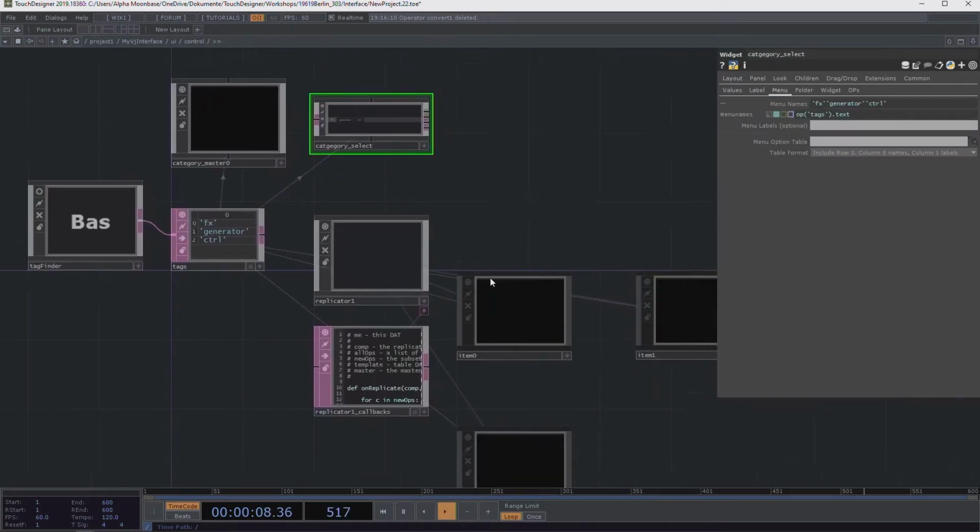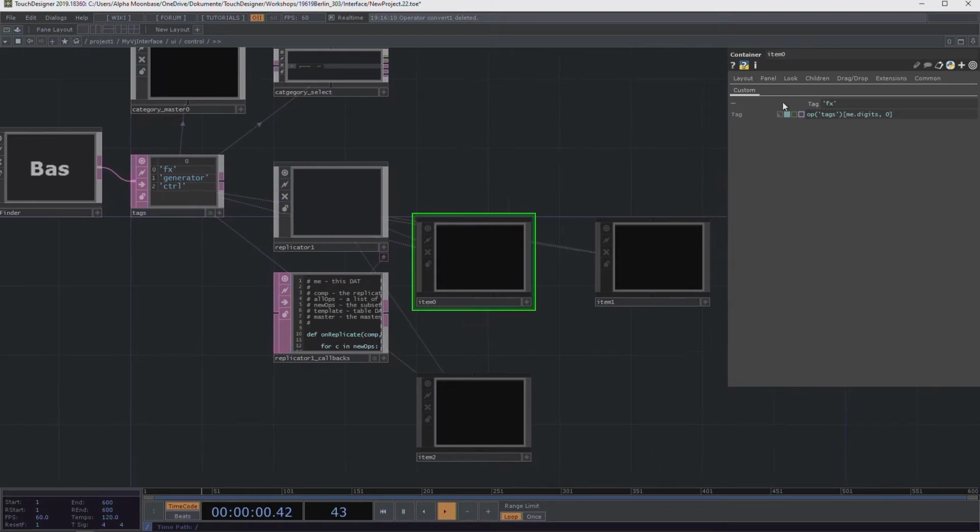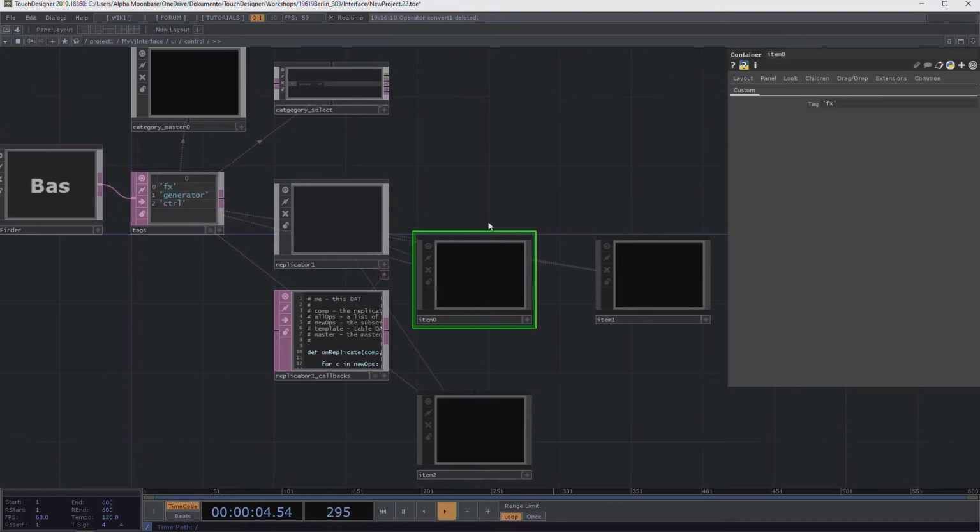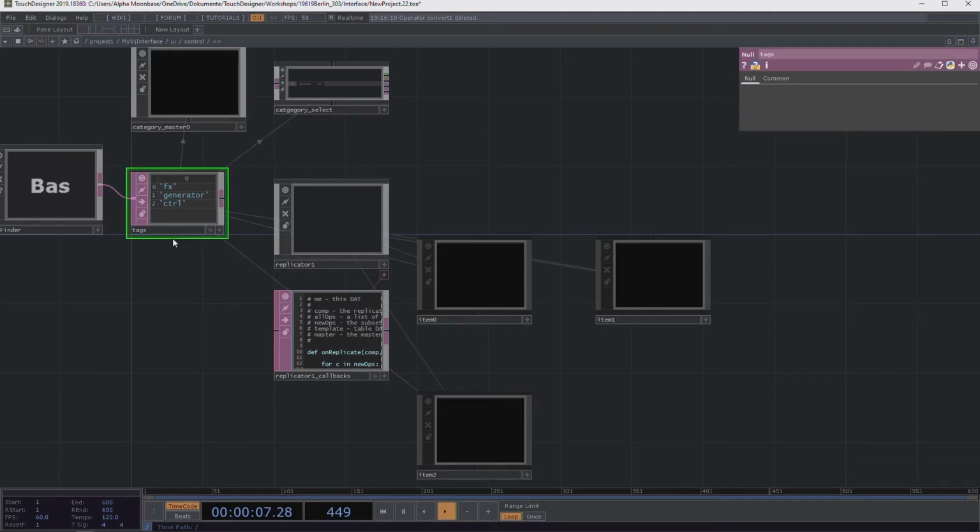Okay, so we have our items here, where every one of these items represents one category of components we have. The categories automatically update when we input new components with different tags and stuff like this.